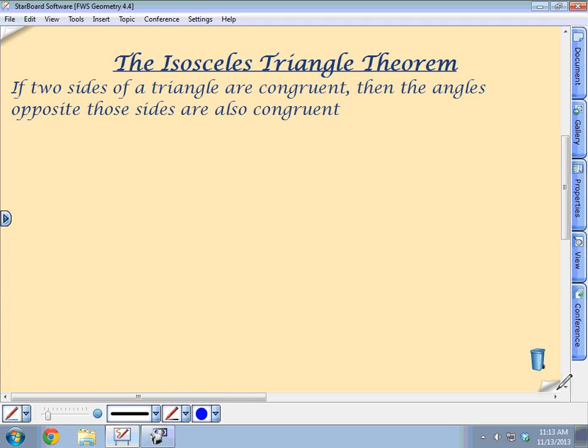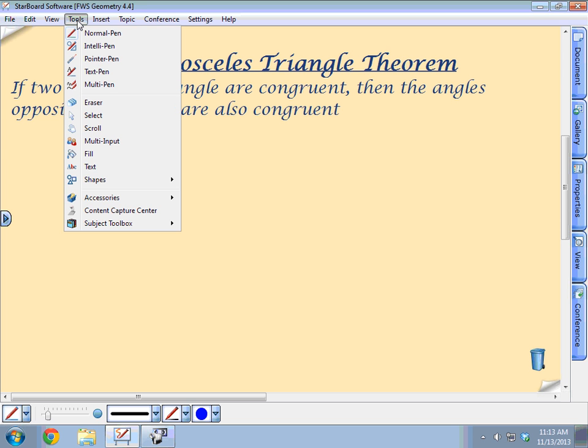Now, what's the difference between a theorem and a postulate? A theorem can be proved deductively. You can prove that it's true. A postulate is something that we have to assume to be true in order to solve. Right. Okay? So something we state is going to be true. All right. So we can prove this theorem. It says that if two sides of a triangle are congruent, then the angles opposite those sides are also congruent. So let's prove it.